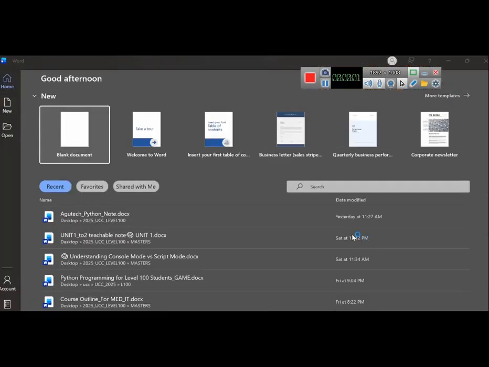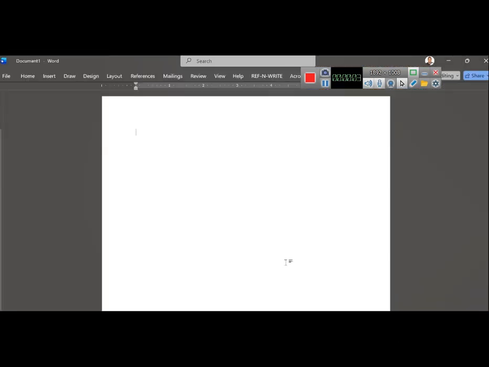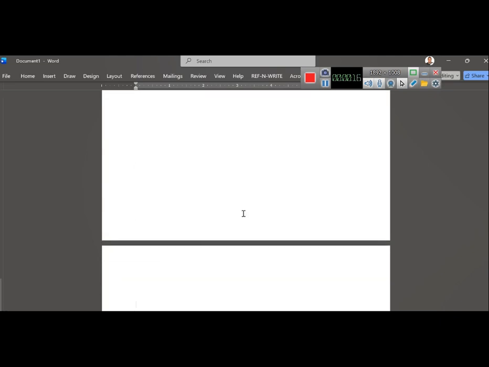Word document. When you launch your Word document, the default is portrait. Okay, let's take it that you are working with this default portrait and you get to the next page and you want the third page to start with landscape. So you go to layout. Okay, go to layout.